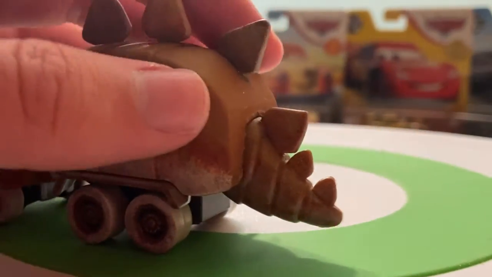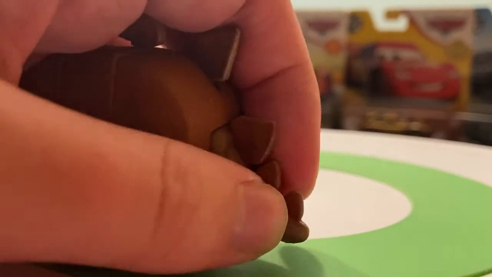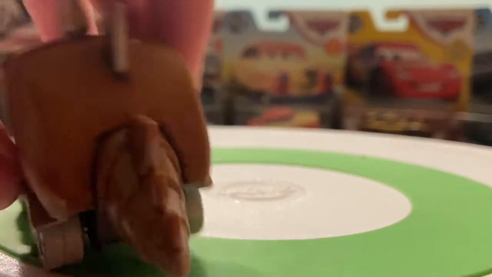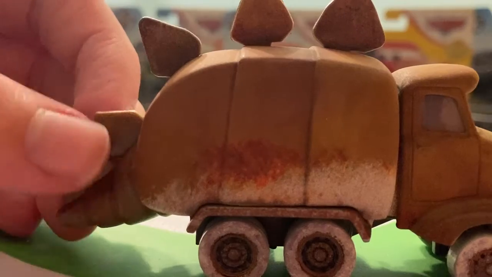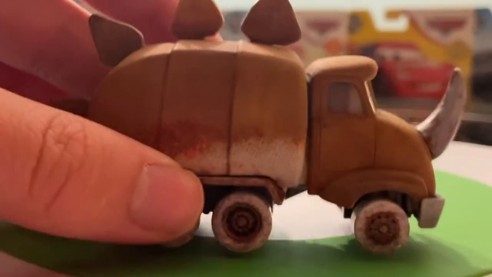Of course, he's got a tail here. It's a little bit bendable, made up of the same kind of soft plastic material as the spikes. Got some nice detail there as well. Some little spikes on there as well. Yeah, I mean, they went all out with a dinosaur. Yeah, I think they had a lot of nice details, made them look very good there.